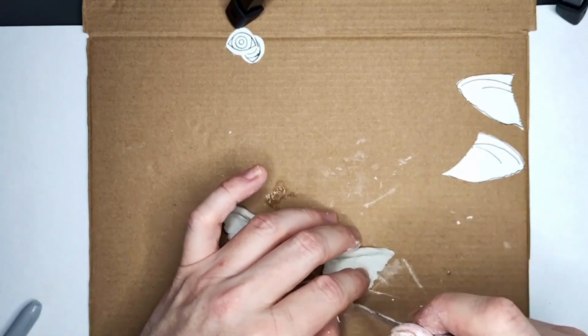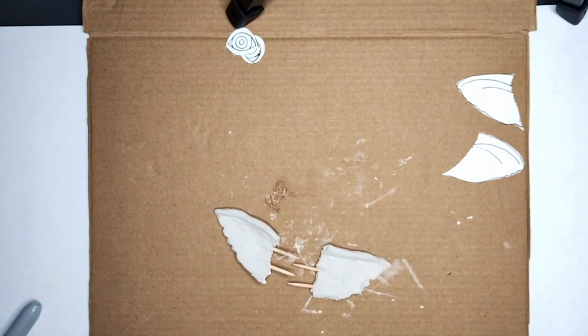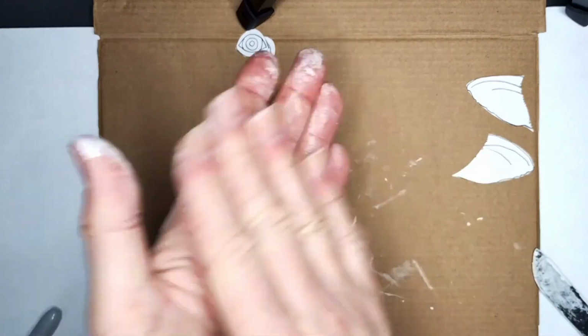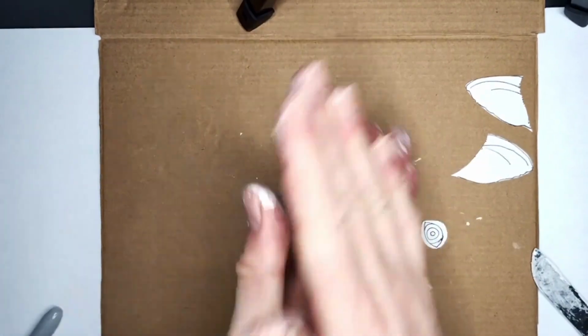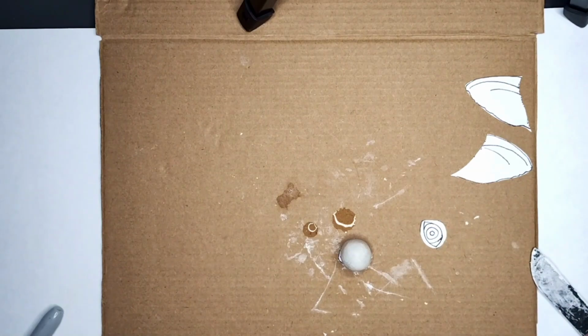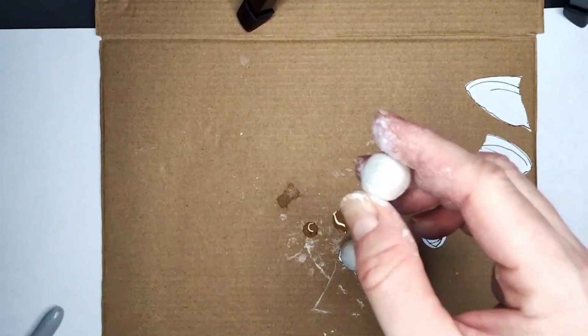Sometimes when I'm working with clay I like to start these things, they look a bit ragged, and then I'll let them dry off a little bit and we can add more detail later. Next, onto the eyes. I needed 2 balls of equal size. I lined them up with the eyes that I cut out just so I got about the right sort of shape and size I wanted.